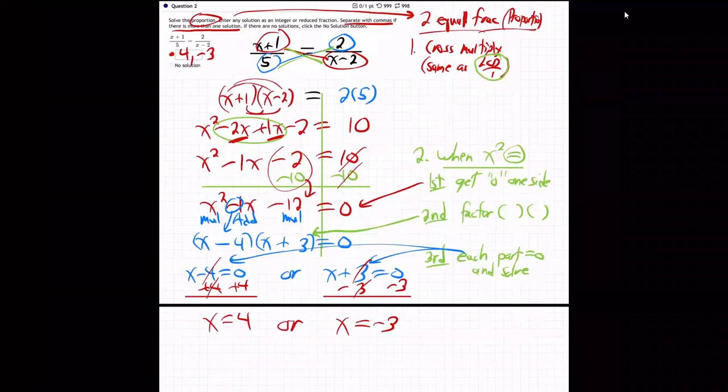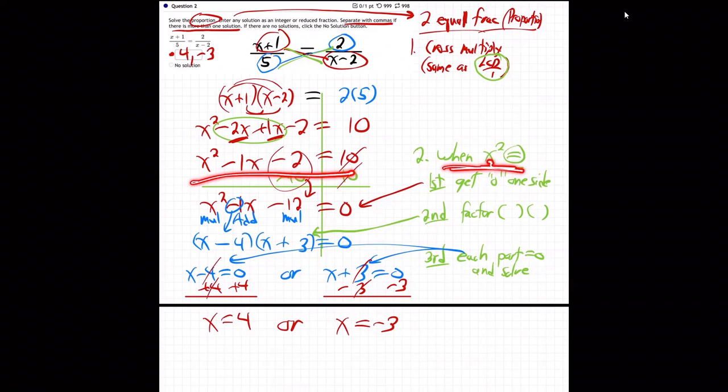Now let's run through that again. What happened there? When you have two equal fractions called a proportion, you could just cross multiply. It's the same thing as LCD over 1, just quicker and easier when you just have two fractions. And then over here, you got to multiply this out. Here you got a 10. Then when we see x squared, that's not new. We had it a couple months ago, but it's a good reminder.